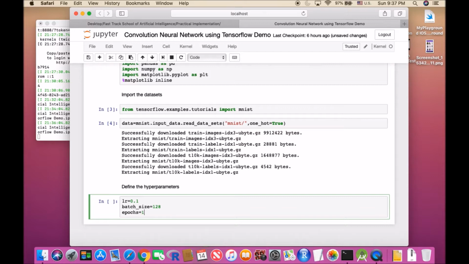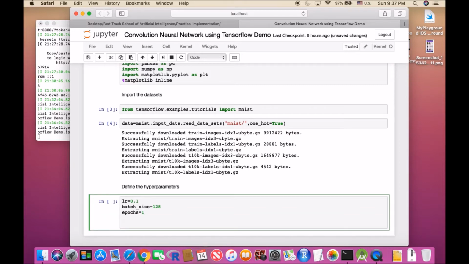Later we can change it once our code has started executing. In our model, we are going to have two initial convolution layers, two max pool layers, then one or two dense layers, and then one output layer. So first, let's specify the parameters for convolution layer.